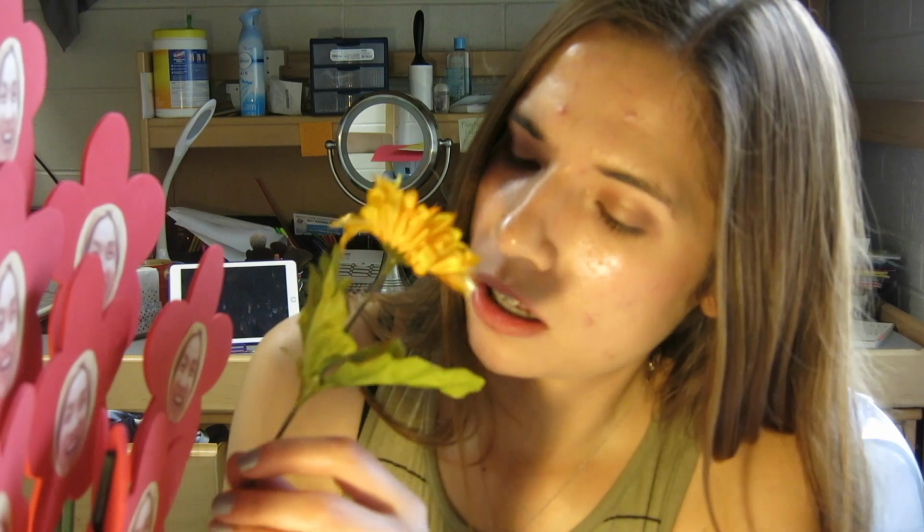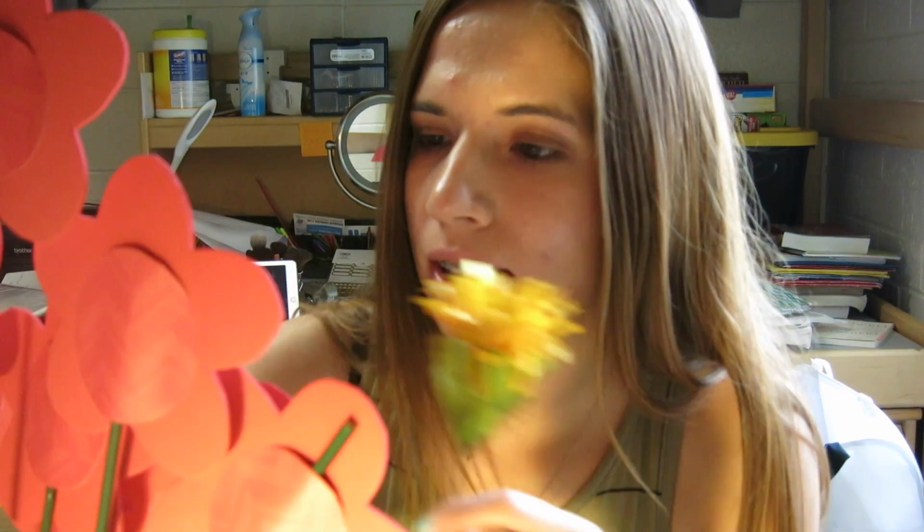How about I open one of them and see if it would work out? Oh wow, I really like it. I don't think I'm gonna put the other members in here because I think the sunflowers are cute.